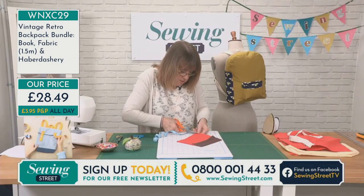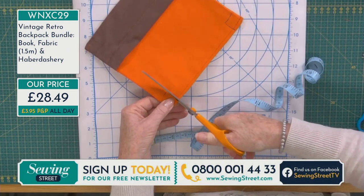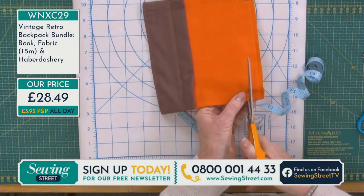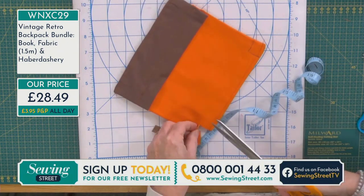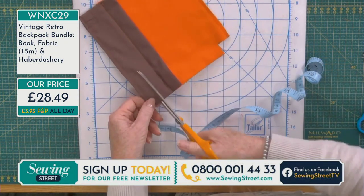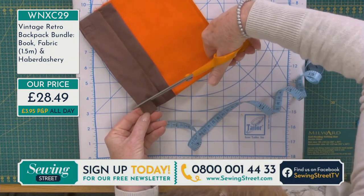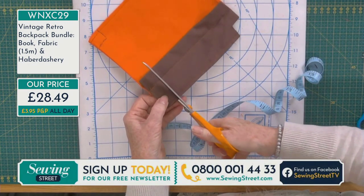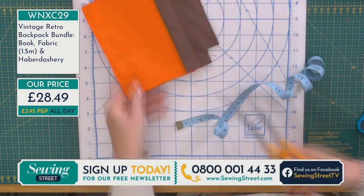So just take your time again. You're going through quite a few layers of fabric and you just cut the 2 centimetre square out of the corner there. I will do one of the corners for you so that I can show you, but I have actually done another pocket and already attached it to one of the back pieces so that we can get on to another part of assembling the bag. So those are the corners out.